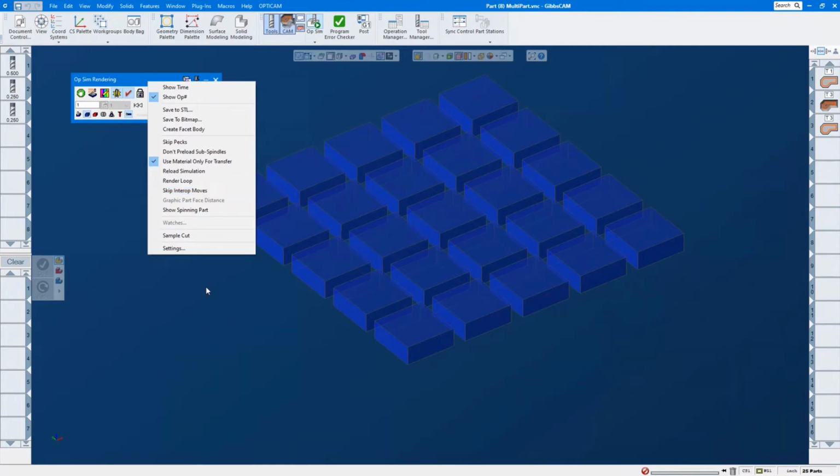So why not default off? I've asked for that enhancement. So the reason is that OpSim is to simulate ops. It's not to simulate the interops. And particularly on generics, the interops are bad. So the interops that we know about have the tool transferring through Z0, for example, which might be inside your part. Right. And it's always been like that. If you have a specific MDD, then you'll have better luck with this. But a lot of people don't.